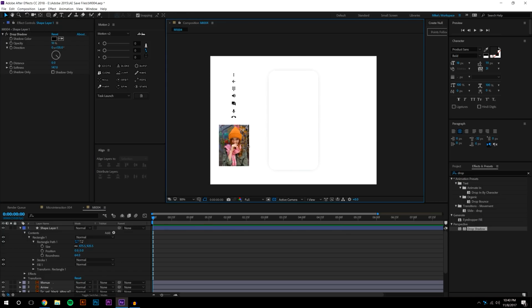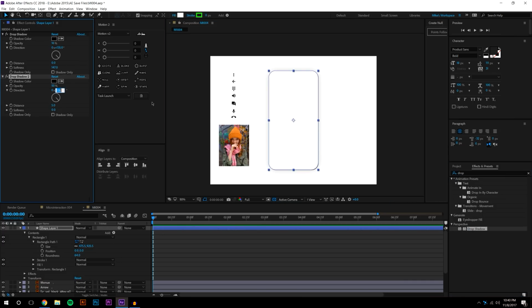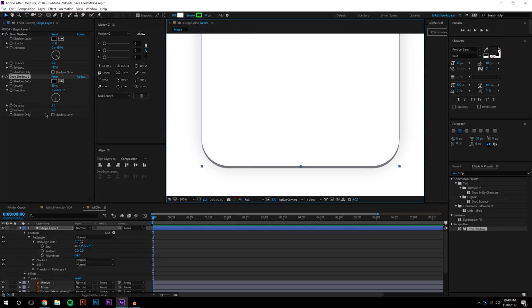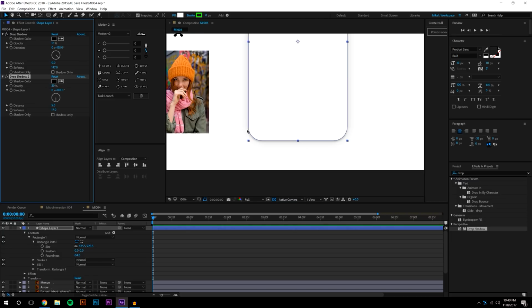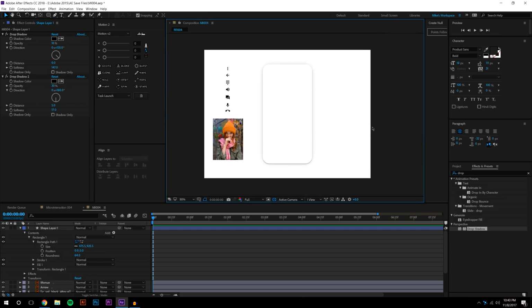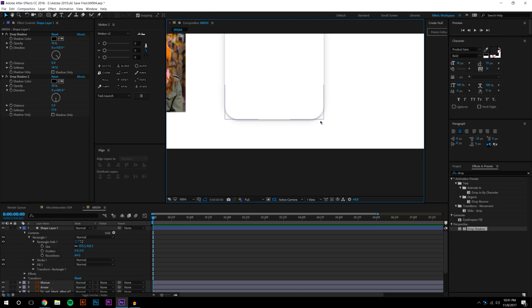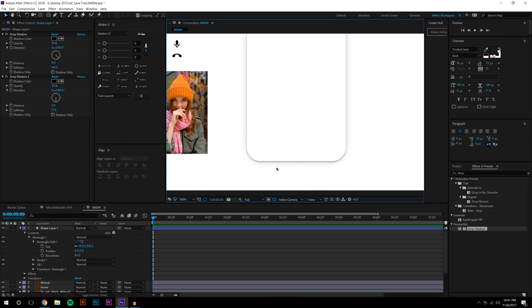So you get kind of a general aura, but then also add another drop shadow. Set the direction to 180, which means it's directly straight down, and increase the softness and decrease the opacity. So it almost looks like there is kind of a light shining from the top, and so you kind of get a little bit of shadow, but it's also like a piece of paper on a table.